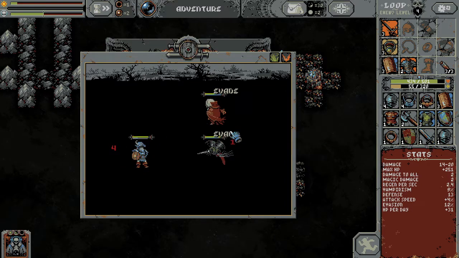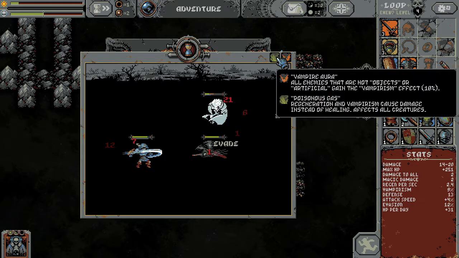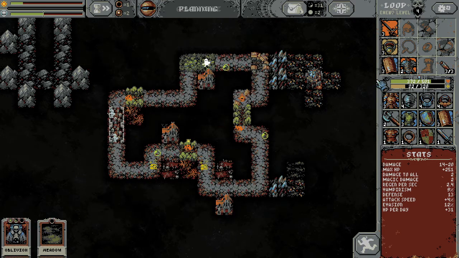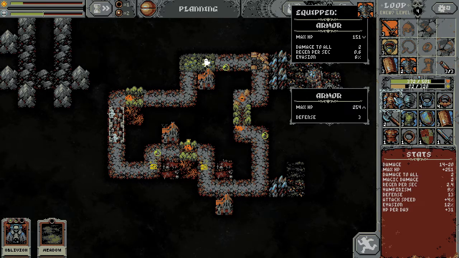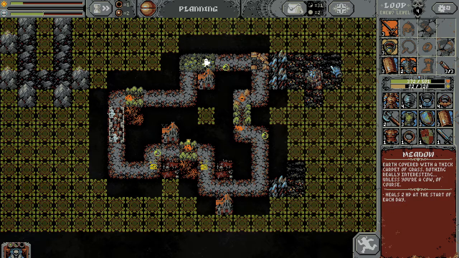So yeah, the vampire and the vampire aura now both are bad for the enemies. They'll just damage them because of the mosquito effect, which is that regeneration and vampirism cause damage instead of healing. Affects all creatures. So that is such a combo, putting vampires with mosquitoes. Okay, defense. It's getting to the point where I won't be able to ignore the max HP increase. Unless I get it all from my rocks and stuff. I can always put the Chrono Crystal after the fact there. Yeah, we'll do that.